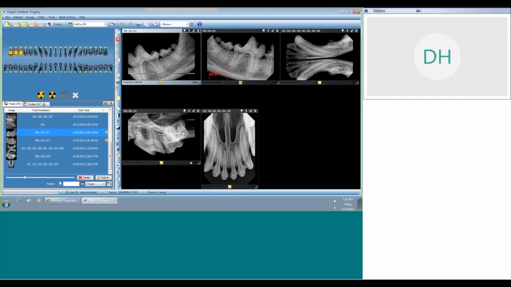And I hit OK. And so now I can go into my email and attach a file, just like I would attach anything else to an email that I do. So that's how to do JPEGs.